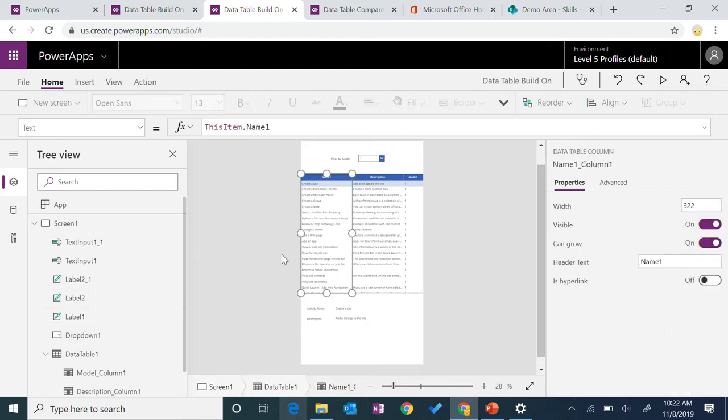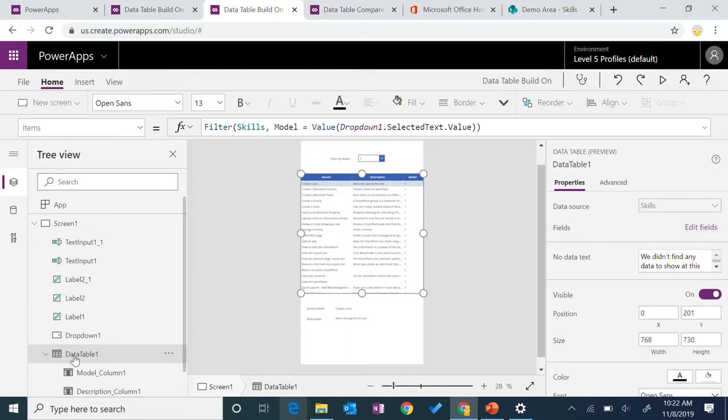Oh, here's one thing that I don't like about this control: my intuition is to go down here and start clicking around, but I'm going to get fields. If I want to get the whole table, I still have to go over to the tree view. A little irritating when you first get in there, but just something to remember. If you click on the tree view version of the control, you can get the whole control.